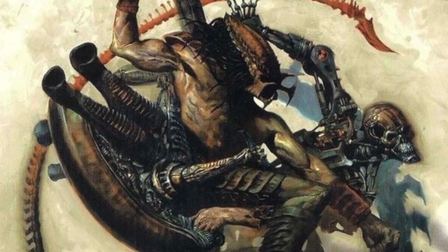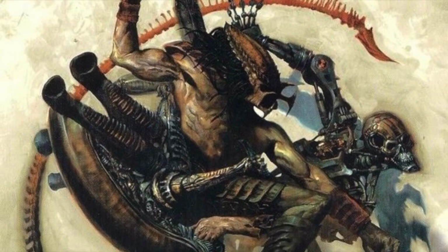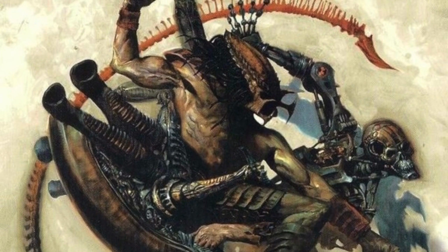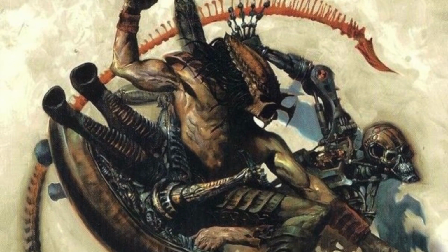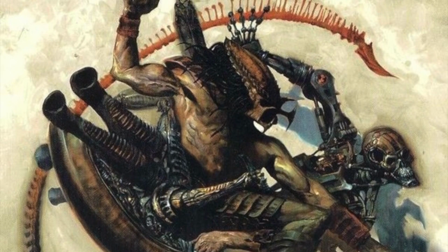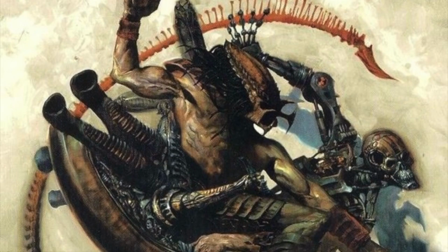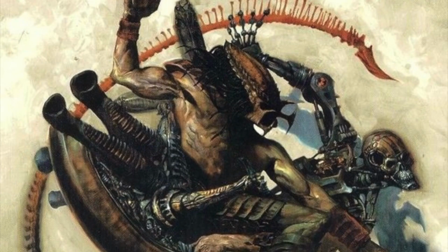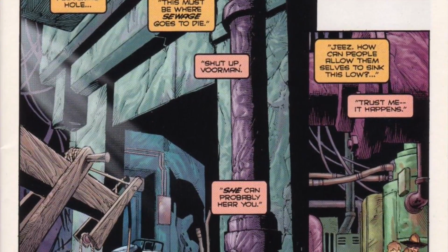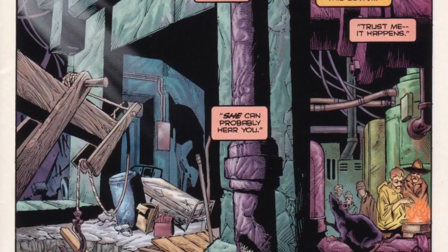In fact, when we open the graphic novel and we begin our story, we're in the distant future of Earth, set after Alien Resurrection. Now we know this for a fact because Annalee Call is in fact one of the characters, or the mercenaries anyway, that goes to get Lieutenant Ellen Ripley from living in some of the slums. Now, as we end Alien Resurrection, they say how they're going to go to Earth and kind of live together and look out for one another.